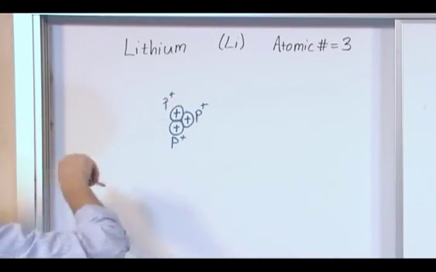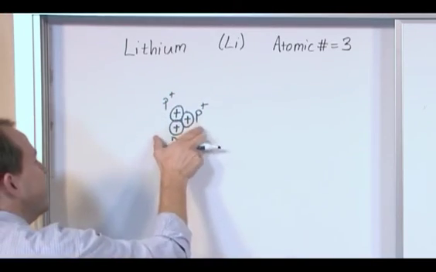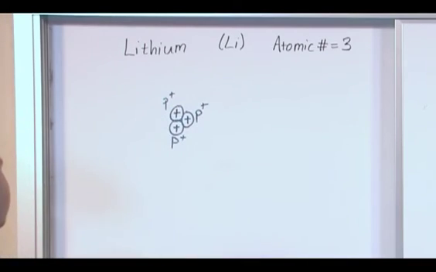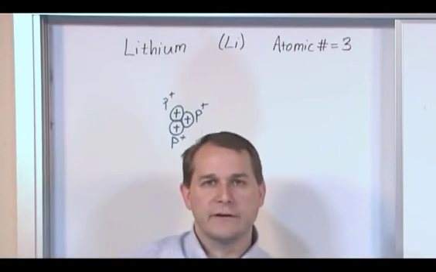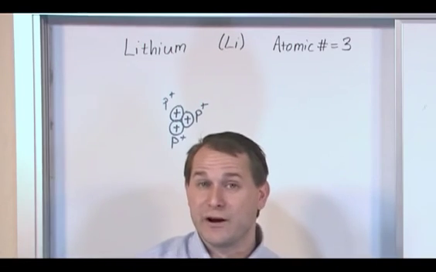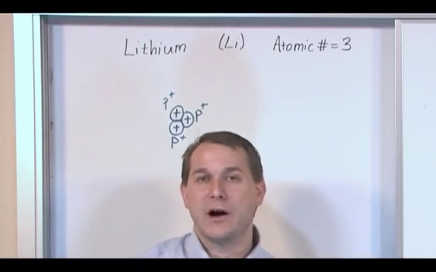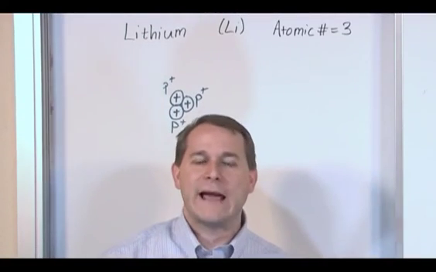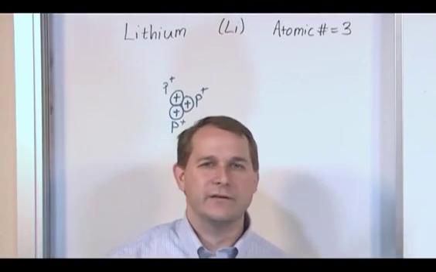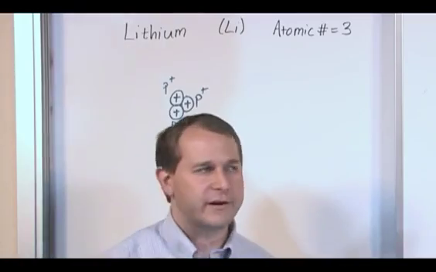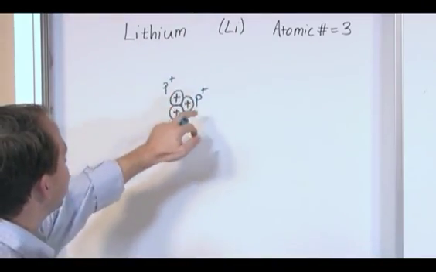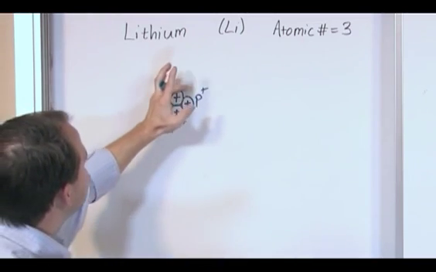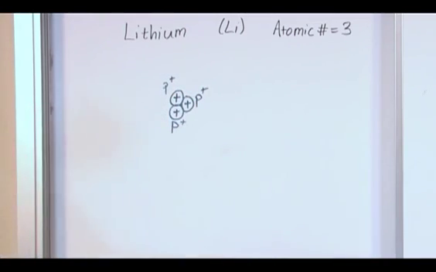Now there are also neutrons in this nucleus here. I'm not going to draw them here only because I'm trying to keep the drawing simple, but just remember there are neutrons in the nucleus. The number of neutrons is going to determine what isotope you're really talking about. We talked about isotopes before. But remember neutrons don't have any charge, so they're not really going to participate in any of these charge discussions. So just remember I'm drawing a simple nucleus here with the three protons reflecting the atomic number, but there are some electrically neutral neutrons in there as well.